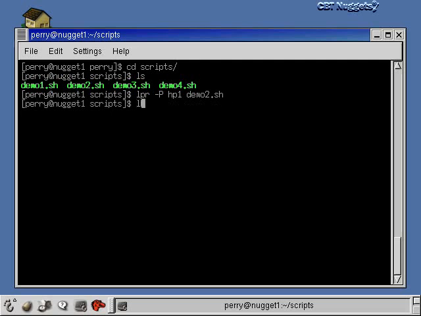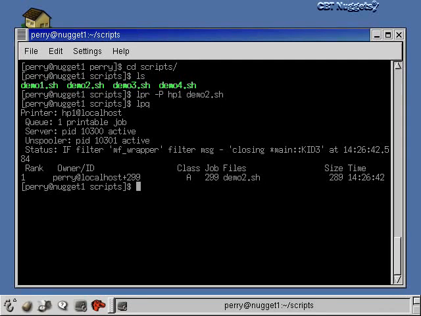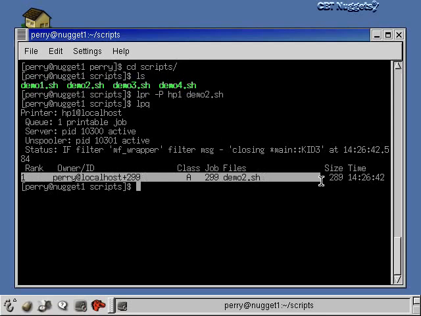So here I go. I'm going to hit enter and type LPQ, and you can see here that this is the textual representation of the print queue. You can see the name of the printer is HP1, and it's at localhost because I set it up to be a local printer. There's some other information here about the server and so on. Here's the information about the wrapper, the filter, the smart filter, or the thing that's going to run GhostScript for us. And then here is the actual items in the print queue. Notice there's only one item in here.